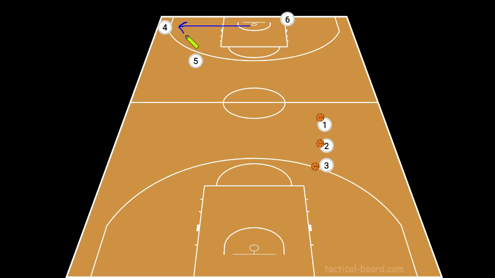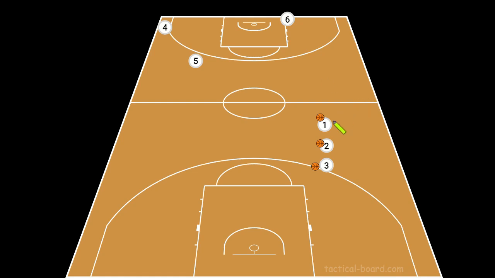Here, number 4 and number 5, they're going to be the players that will be swinging the basketball from side to side, adding that one more pass. So those 2 players are really focusing on moving the basketball, right? That one more philosophy. You want to preach to your players, always make that extra pass when there is the opportunity to do so. If you can make that one more pass, you do it.